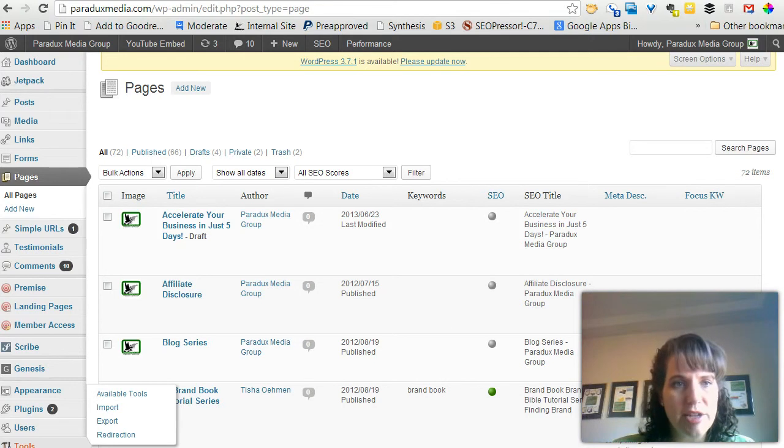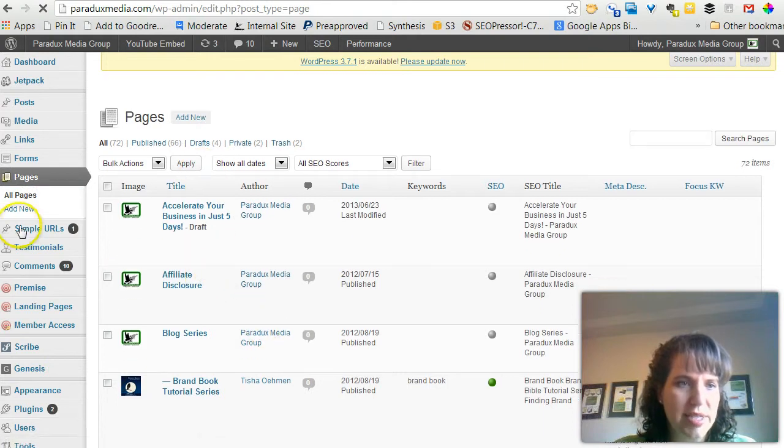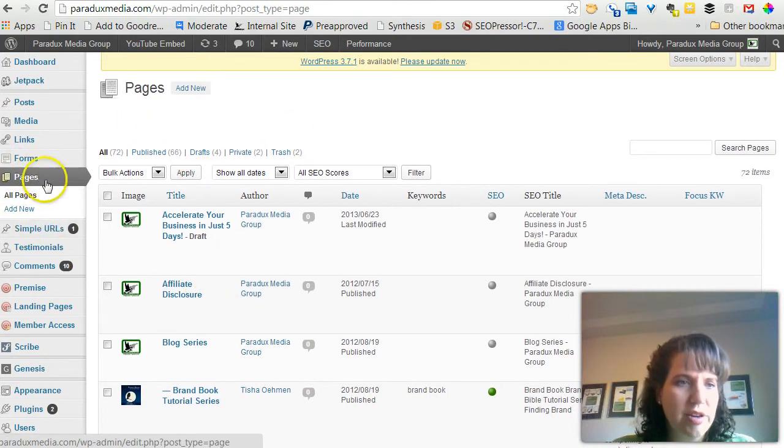So the first thing that you're going to want to do is go ahead and log in if you aren't, and then head over here in your dashboard to the Pages item. On it, you'll find the list of the current pages that are on your website. When you want to add a new one, there are two places to do it. You can either click Add New here underneath All Pages or Add New here next to the pages. It doesn't matter which one you choose, they both go to the same location.